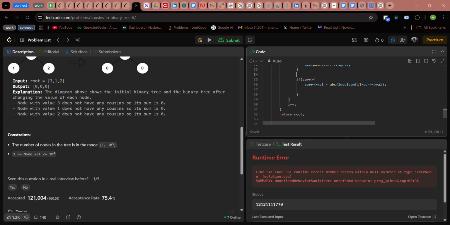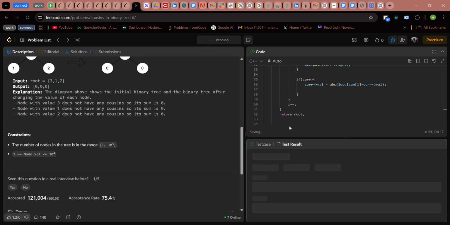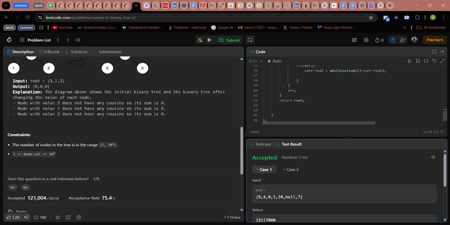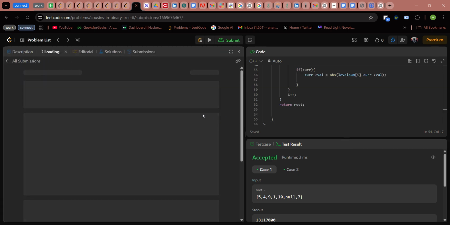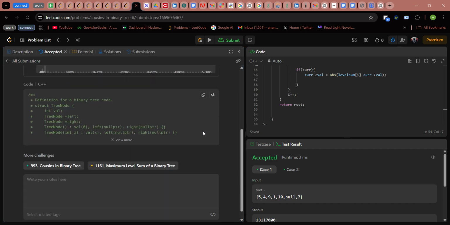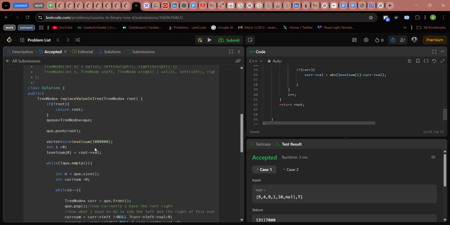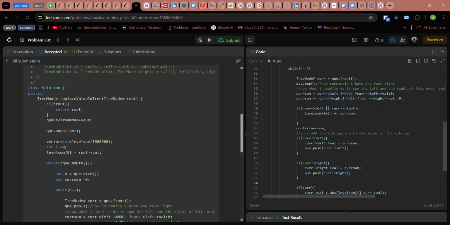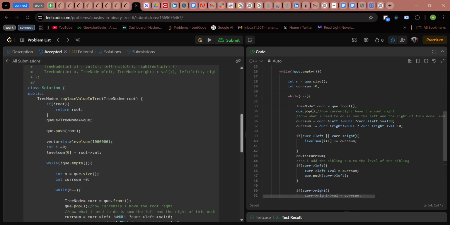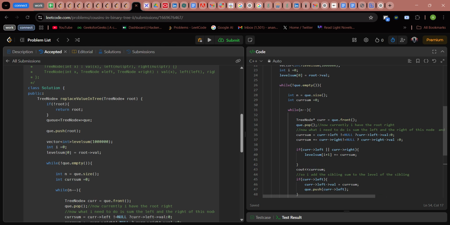So many errors. Okay, let's try to submit this. This will probably fail due to the large number of nodes we have, because 10 to the power 5 nodes, and I am not working till that. Okay, it works. Okay, it works. So this was all the stuff that was happening here. Sorry for the bad word usage, but it works well.